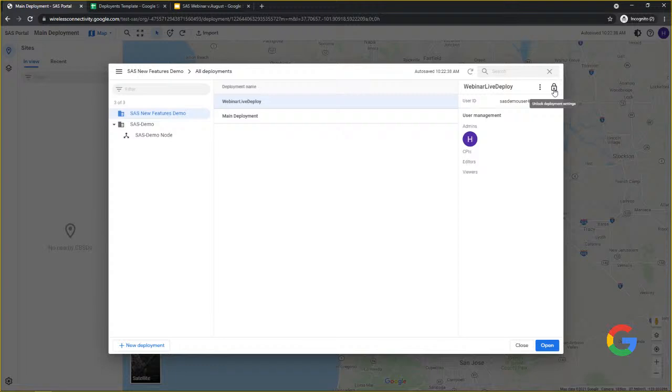But if I want to add new administrators or CPIs, I can do that here. Click the lock button. Here's the plus. I showed you this in the slides before. Type in their email address, decide what you want them to be, and then click the share button. And that's how you add users to a deployment as well. I'll lock things down again, and we will continue here with our demo.